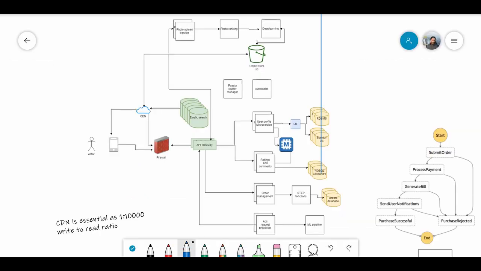The reason being, for example, if you add a restaurant's or a tourist place's information, description, photos, and its opening timings or whatever information it is, usually people browse through these pages and just read this content. There is nothing to modify every day and every time. The only time when the user modifies is when they add a comment or rate it, something like that. But most likely, these entries are not modified. Having said that, that easily gives a notion of a read-heavy system. I don't know the exact write-to-read ratio, but you can assume that it is pretty high. So that means that we have to design the system for read performance.